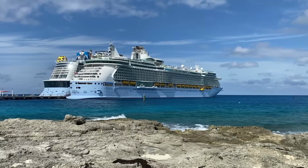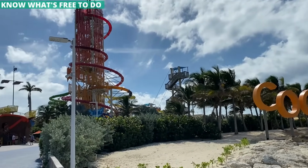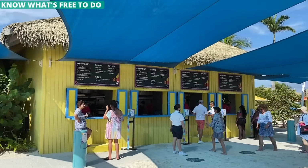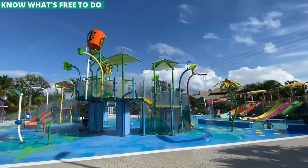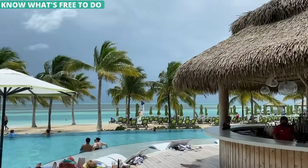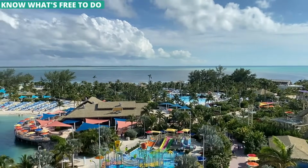Make no mistake, Royal Caribbean transformed CocoCay to make money, and there are plenty of opportunities to spend a lot. But one thing I'm glad I know after visiting is that there is a nice balance between free and paid. Frankly, if you want to visit and not spend a dime, you can still have a full day. Specifically, most food is free. The beach loungers are free, as are the beach games. The pool is free, and so is the kids' splash pad and the pirate ship on the island for the kids. Now, anything more active, like the water park or special places like cabanas or the beach club, those definitely cost extra. But it is nice to know that if you don't want to spend more, you absolutely can still have a lot of fun.